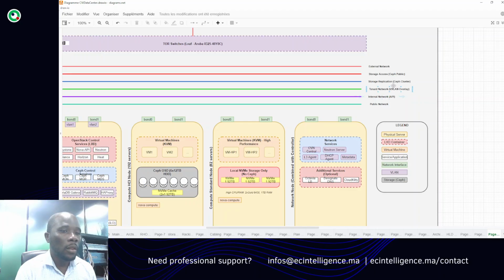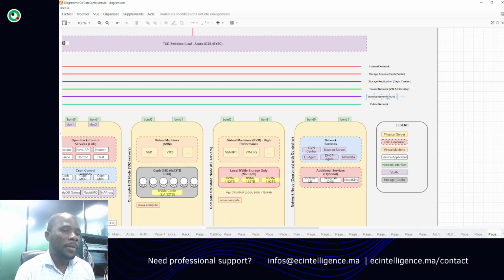We have also the Ceph cluster network, used by Ceph to replicate data across all nodes. We have also the tenant network, because on this private cloud, each customer may need to have its own environment isolated from others. So it will be through this tenant network that those flows will come through.